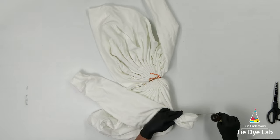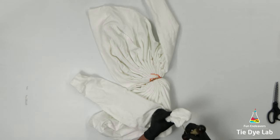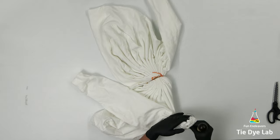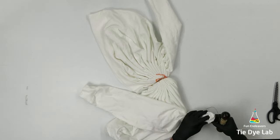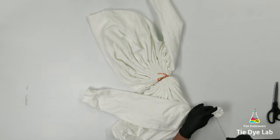As I'm tying the geode, I'm going to rough up the fabric too. I'm going to kind of fold it in weird ways, poke the center of the geode in, do everything I can to keep the fabric messy to make my geodes a little bit more interesting. They look more natural when they're not perfect.